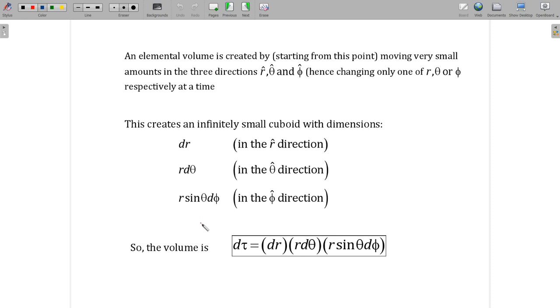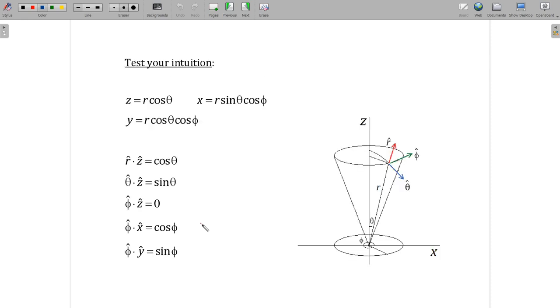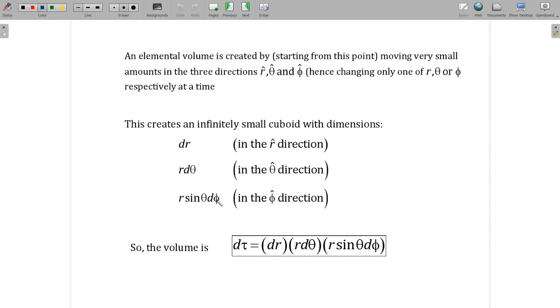So I think this is a good point to stop for this particular part of the video, and the second part of my video will finish the problem. But I'm stopping here because this is a very important juncture, because we have really discussed the spherical coordinate system and the elemental volume in quite a lot of detail, and to understand this and to digest this information is absolutely essential to move on to the second step, because there was a lot of density of material in this part, and it is good to go over that and to develop your intuition and to practice testing your intuition using this slide, and to also understand how these three lengths come about and why multiplying these three lengths gives us the elemental volume. So see you in part 2.